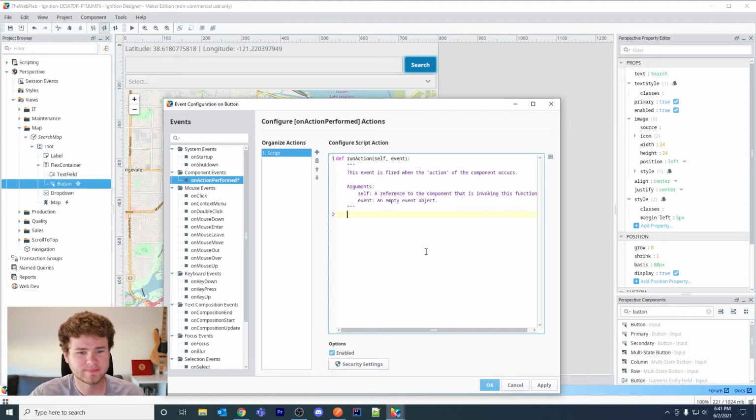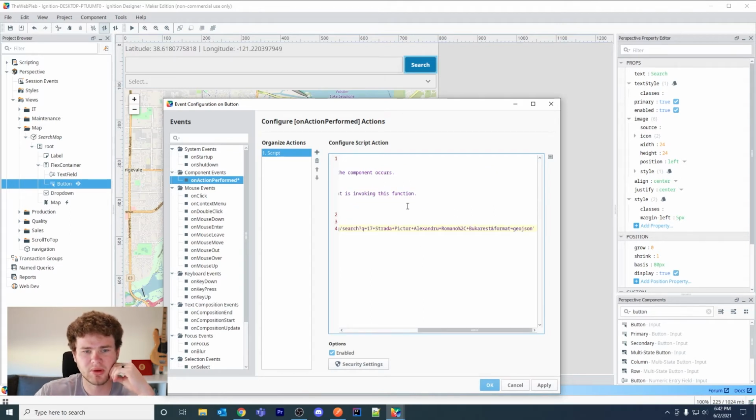Okay, so first thing we want to do is create an HTTP client. System.net.http client. Okay, the second thing we want to do is specify our URL. URL is equal to that URL we pasted.